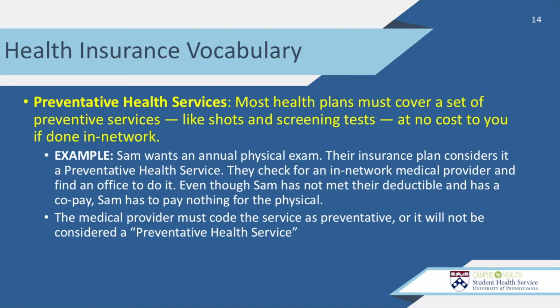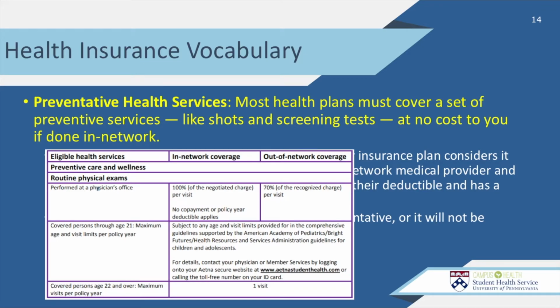Sam wants an annual physical exam. Their insurance plan considers it a preventative health service. They check for an in-network medical provider and find an office to do it. Even though Sam has not met their deductible and has a copay for most appointments, Sam has to pay nothing for the physical. If Sam wanted another physical in the same year, Sam would have to pay for that, as they are only allowed one per year to be covered as a preventative health service.